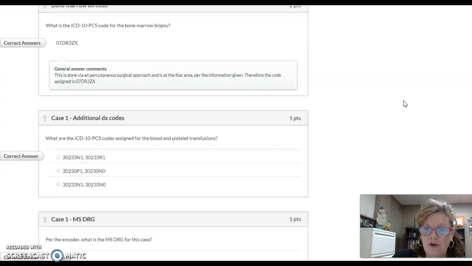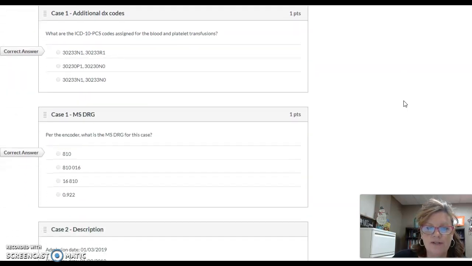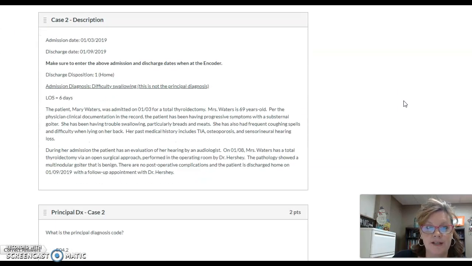The biggest thing that I notice going into this is make sure you keep track of those decimal points, where you are putting them. Because if you miss a decimal point or put a comma in there, the system is going to mark it wrong. And with this being an advanced coding course, I'm not going to change it. Because if you are working at a job and you send your code in wrong, it's going to come back. So it's just good practice to get everybody working to make sure before you hit that submit button, your decimals are where they are supposed to be. So just a little reminder.